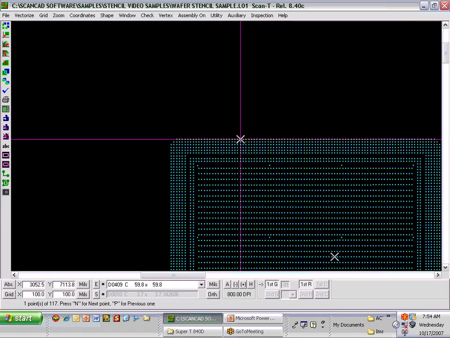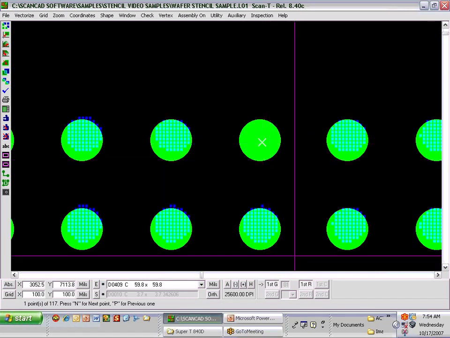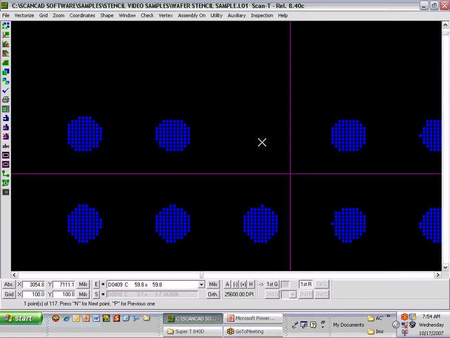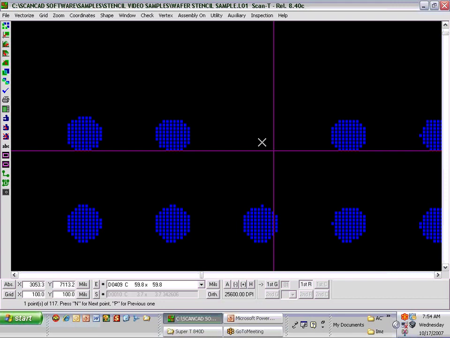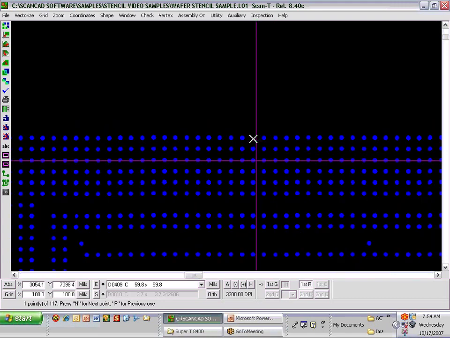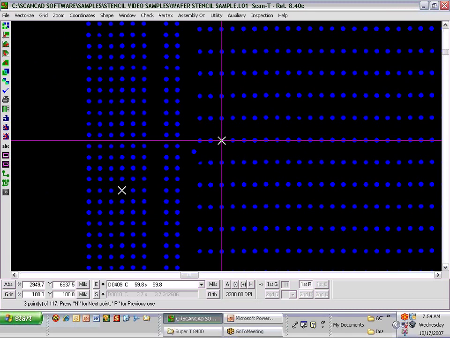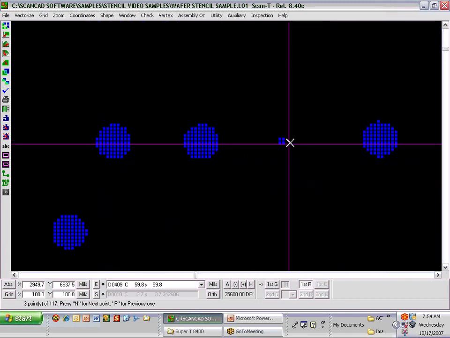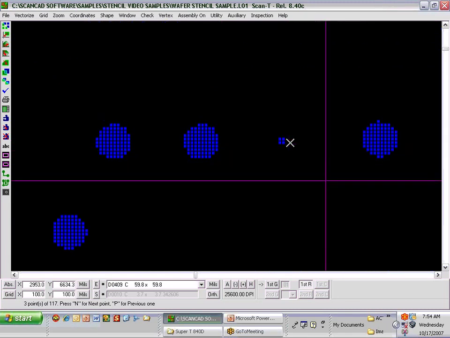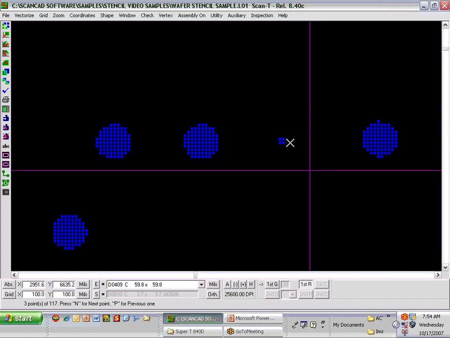Now I'm going to zoom in real close so you can see what this looks like. As you can see right here, we have a missing aperture. If I zoom out a little bit, we can see the wafer bump stencil. I will now index to the next error and the next error. These can be looked at by zooming in very close or out. Here we have an underformed aperture, so you can see there's just a small opening there. Certainly not proper for this stencil.